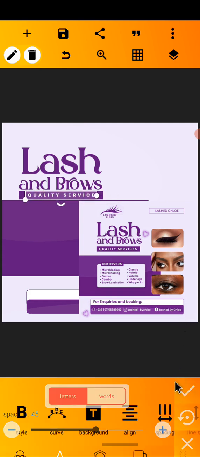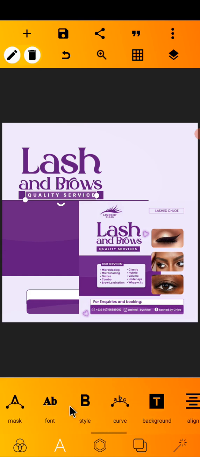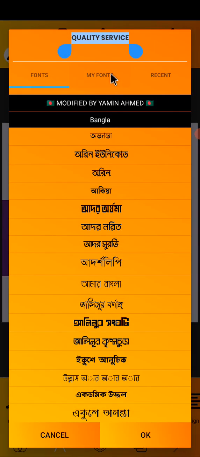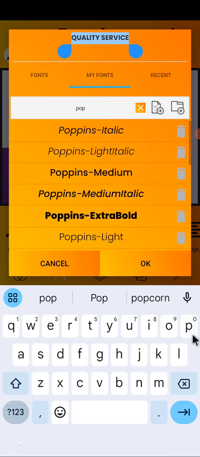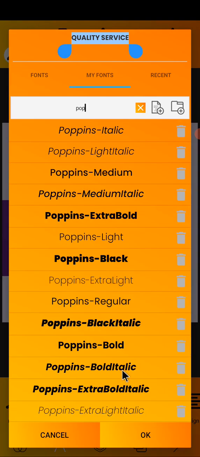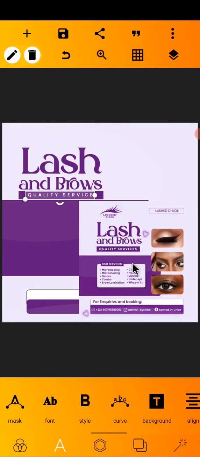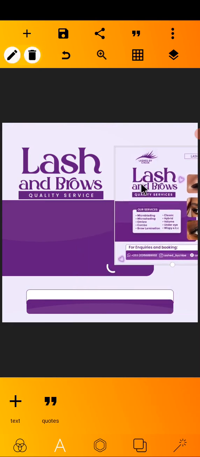I'll go back to my font and change the width. Poppins, I'm not comfortable with that width. I instead use Poppins bold, but I don't want Poppins bold. I'll instead go in for Poppins medium. Perfect. Poppins medium.